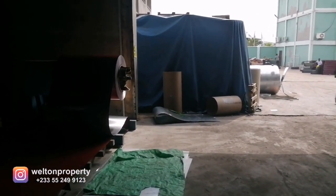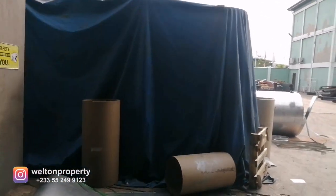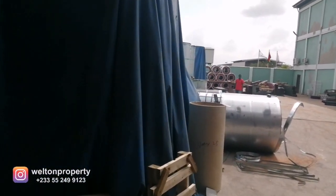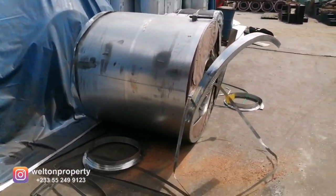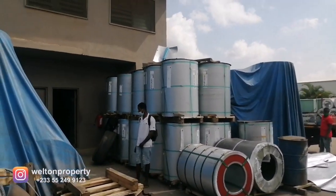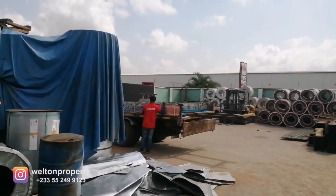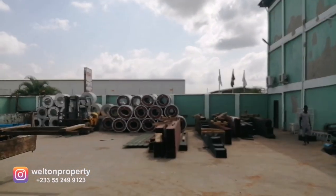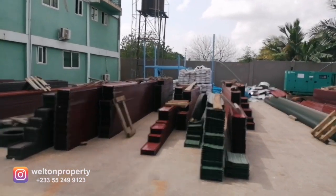There's water in the machine — yes, for cooling the plate. There are also quite a lot of additional raw materials on the compound here covered up. These are the coils — the raw materials that we decoil. This shows that we have a lot of material to cover any quantum of order. These ones are from BlueScope Color Bond. We have a lot in stock, and we're actually thinking of getting a bigger warehouse because the place isn't big enough anymore.